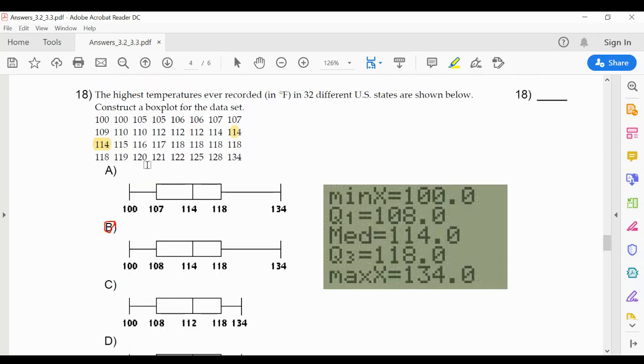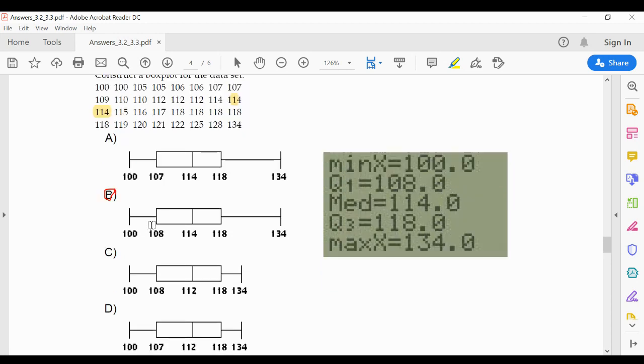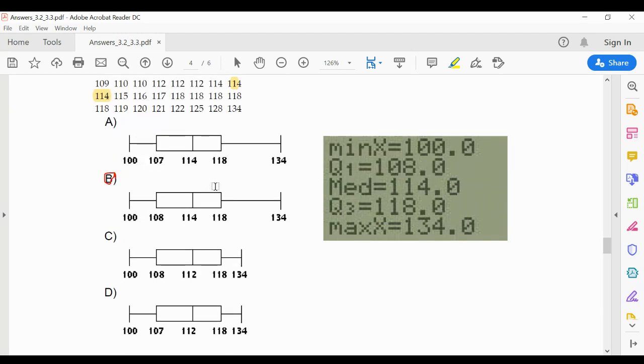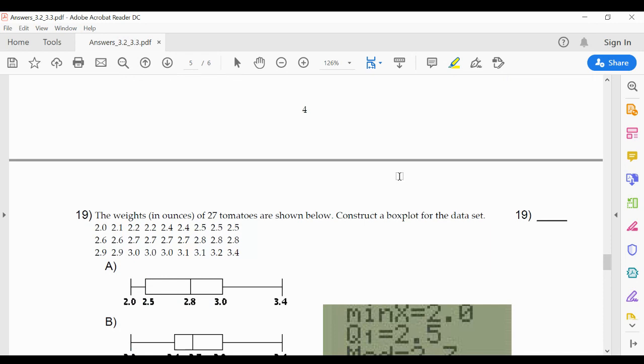Then I could find quartile 1, which is 25 over 100. P25, quartile 1. 1/4 of 32 is 8. Oh, 8's a whole number, so I'd have to take the number in the 8th position and average it out with the number in the 9th position. That would be 108. So you can see, a lot faster when I do it that way. But if I'm a little shaky on that, the workaround is put the 32 numbers in and let the calculator give you all of your answers.